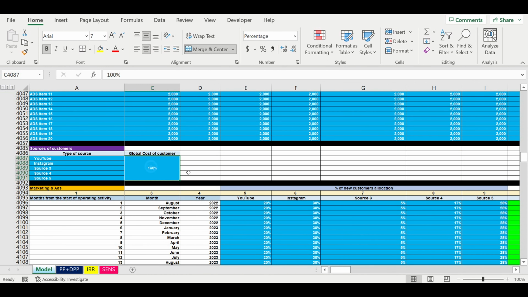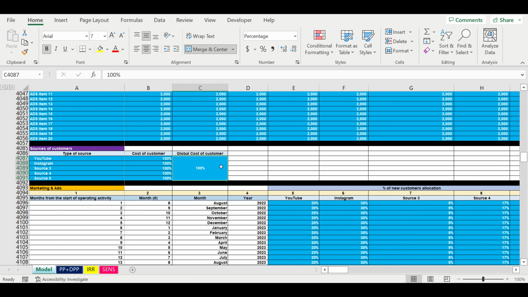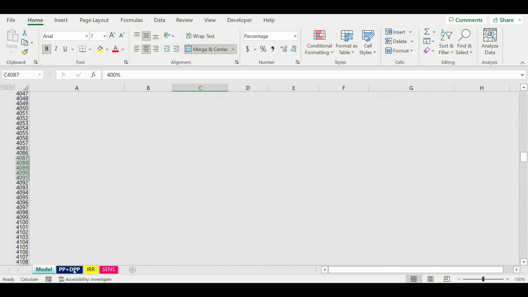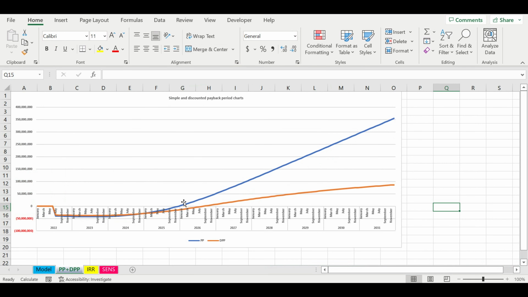You can play with coefficients and say, for example, what will happen to the business if the marketing and advertising campaign will grow, for example, 4 times. What will be? So you just do this, go to the diagram, and see. Just give Microsoft Excel a second to calculate all this data, and see how this affects the simple discounted payback period, then cash flow statement, and so on.